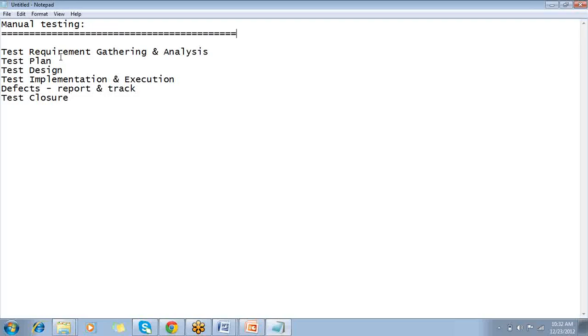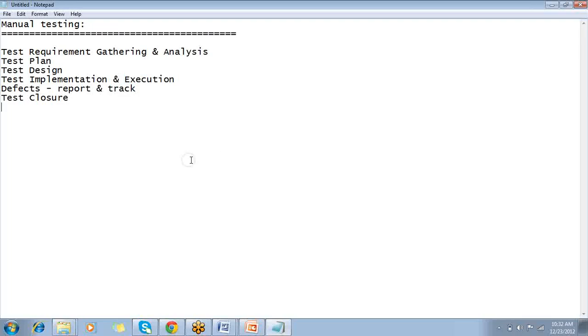We again need the testers over there, the human testers over there, who are going to gather the requirements for the testing, do the analysis. The team lead is going to prepare the test plan document. And then in the test design, we are going to prepare the requirement traceability matrix, and then the test data document, and also the test case document. All right. So it is the execution of the software that we can automate. All right. So it's not that all the steps can be automated, but the automation can be done only for the execution process. Okay. And this is what we mean by automation testing.